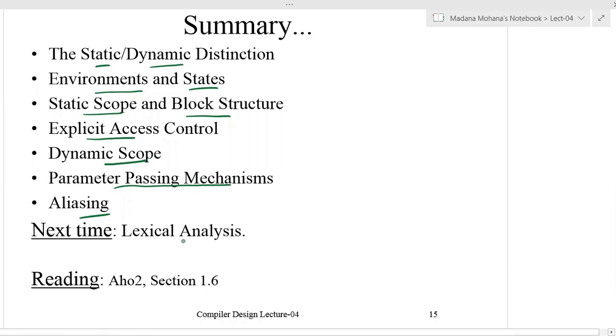Next class, we'll come up with other interesting topics, lexical analysis. In this, you can refer to the standard textbook Aho, second edition, section 1.6, which gives the details about the topics we covered.